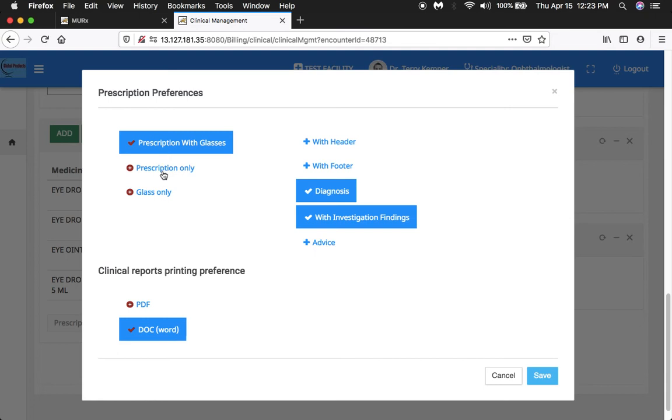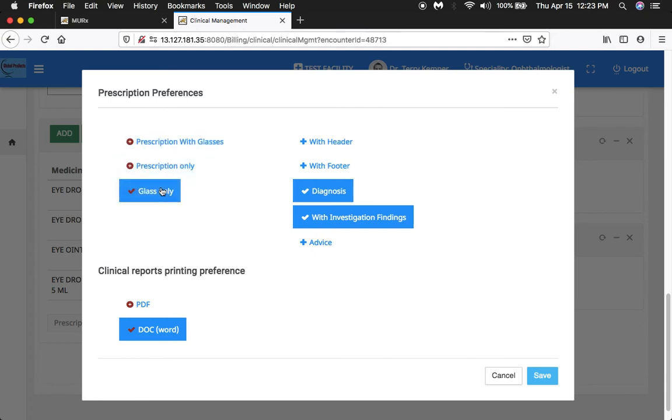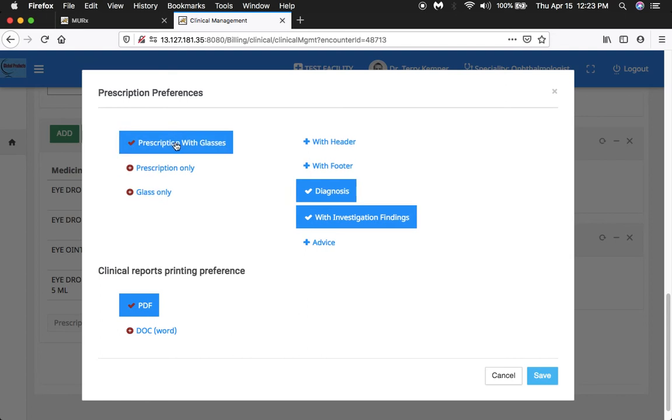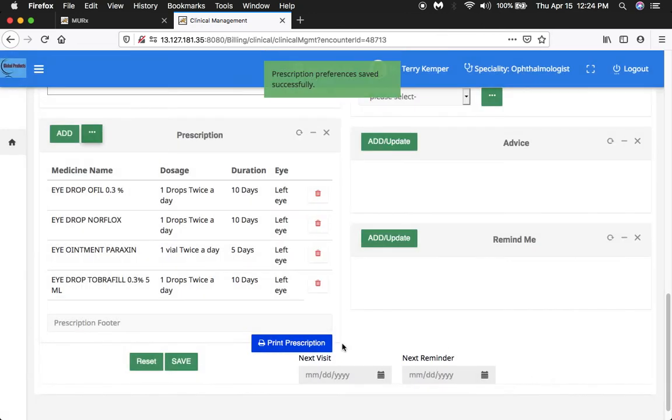Options are prescription with glasses, prescription only, glasses only, with header, with footer, diagnosis, and with investigations and advice. Choice has been given to print the prescription in PDF format or Word format. After selecting the relevant options, click on Save, click on Print Prescription.